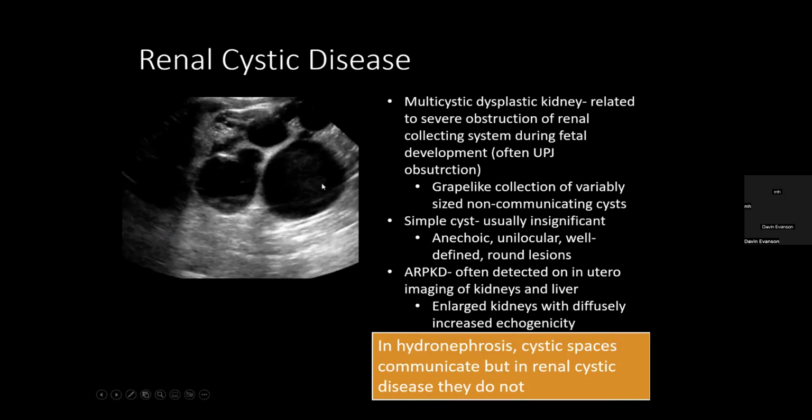So this is one of the things, this is a bunch of cysts, and you might look at this and say, hey, it looks like hydro. It's going to be a huge difference, because if it's hydro, we relieve the obstruction, the hydro goes away, but it's a bunch of cysts that are not communicating. That is not going to get better, and basically this is a congenital thing. It will eventually involute.